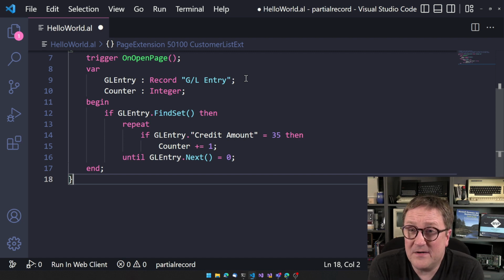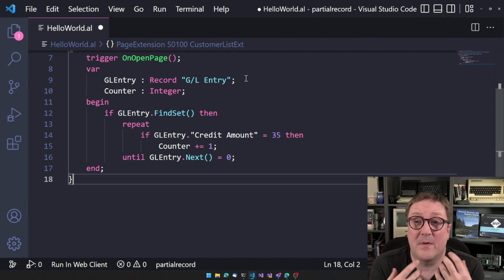If we look at this statement, how many fields do we actually need in this case? We probably still need the primary key, so we always get the primary key. But the only other field that we actually need is credit amount. Everything else in the database doesn't matter, including fields added by other extensions.